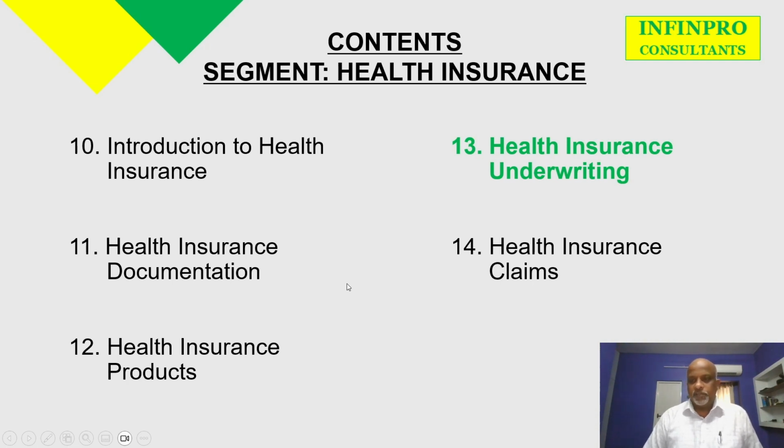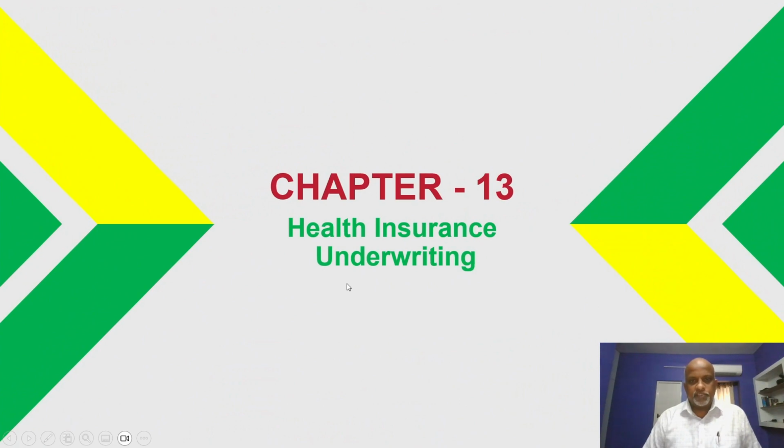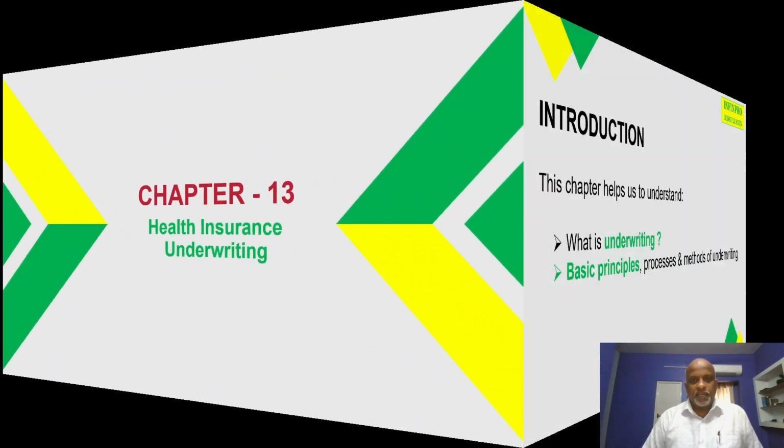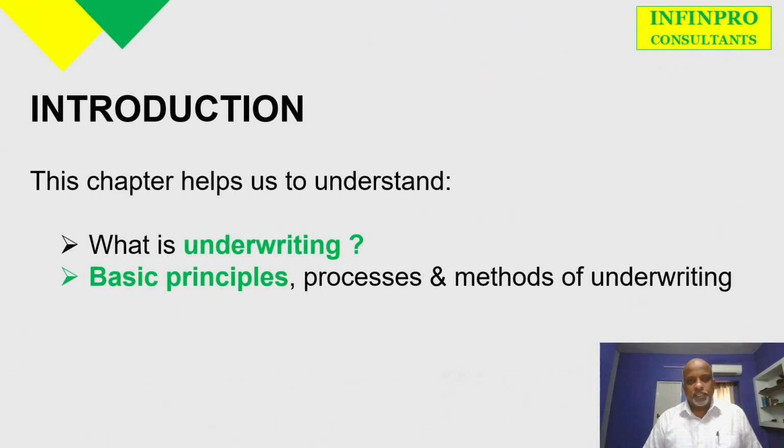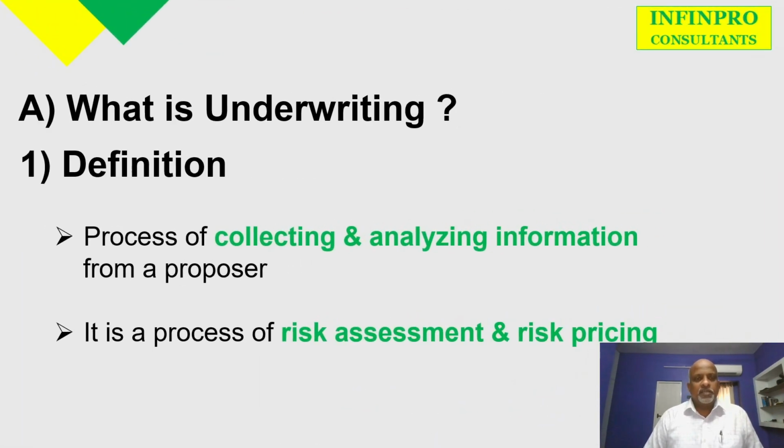So currently we will get into understanding more about health insurance underwriting, and in health insurance underwriting you will understand how the policy is getting issued post an application is getting submitted to the underwriting team. So first and foremost, let's understand what is underwriting. Basic principle, process and methods of underwriting will be discussed in this chapter.